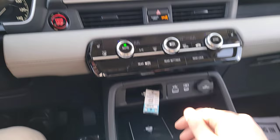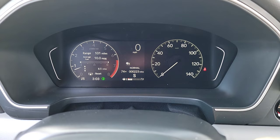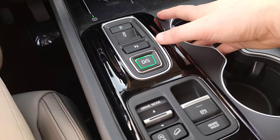So we got a neutral, you got drive, then you have an S mode right up there. S mode is just almost like a sport mode. S mode is gonna be great for your engine braking, stuff like that, as you're going up hills, down hills, and increases acceleration.